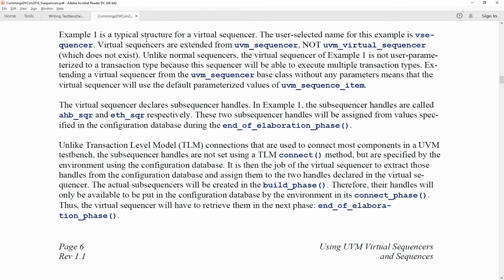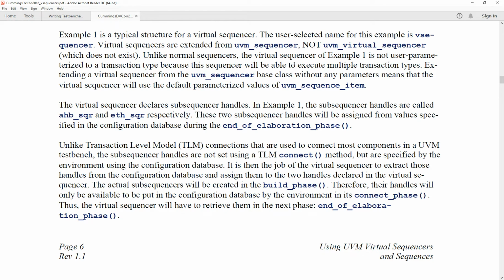Example 1 is a typical structure for a virtual sequencer, and the usual selected name for this example is vsequencer. Virtual sequencers are extended from the uvm_sequencer, not uvm_virtual_sequencer, which does not exist.